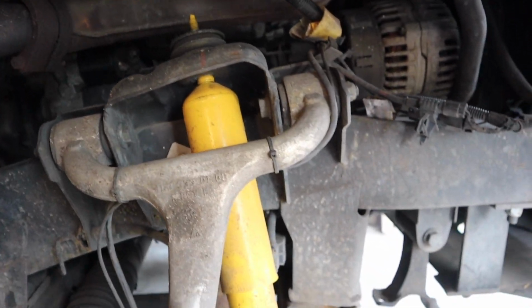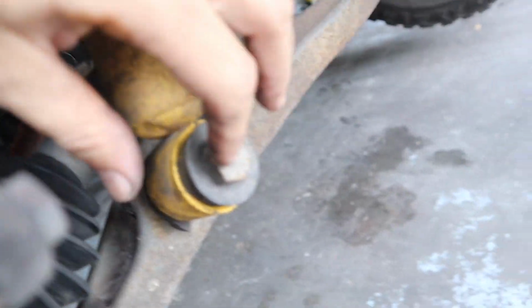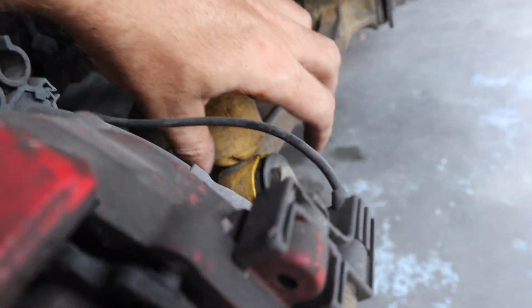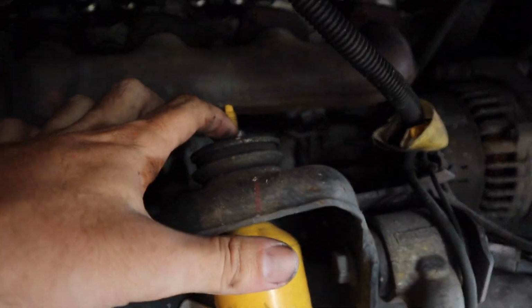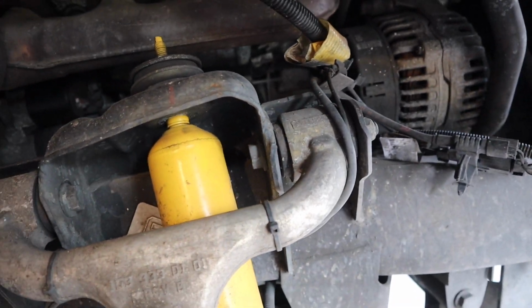All right, so we got the wheel off. These shocks are pretty easy to take off. This is a 13 nut up there, and then this is a 21 right there. So just be a little bit careful with your factory ones. If you did any lift, when you take these bolts out, the whole suspension should drop a little bit, so just be a little bit careful. The best way to do it safely is to start from up there and see if the shock actually starts dropping. Then you'll know if it's under a lot of tension.